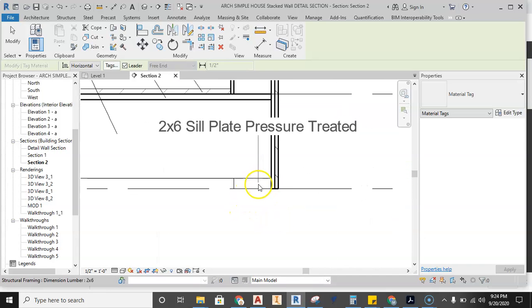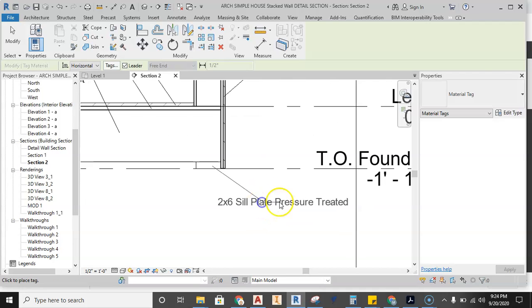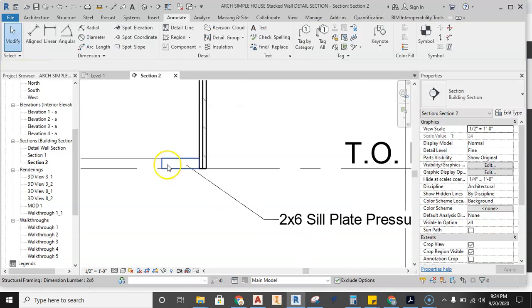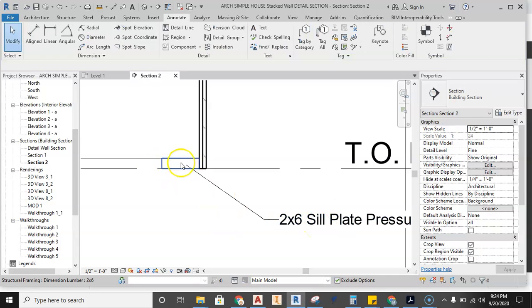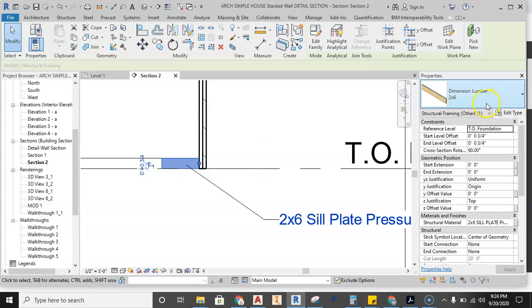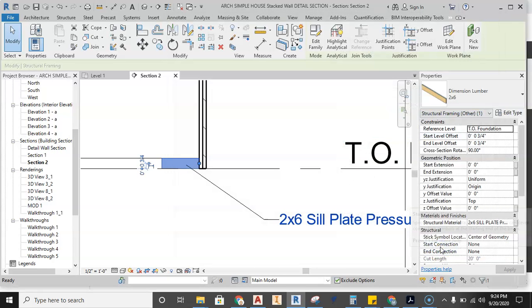And again, trying to keep those angles very similar so that there's a nice uniform look to that wall. And coming down here, as this is coming down on the bottom side, we'll go ahead and grab that pressure treated lumber, come down and drop that over here. Now, if for some reason you grab that pressure treated lumber and that does not pop up, you get something else in there. The pressure treated lumber here, or this 2x6 dimensional lumber, as you can see, you're not hitting edit type to get in here to work with any of the materials.